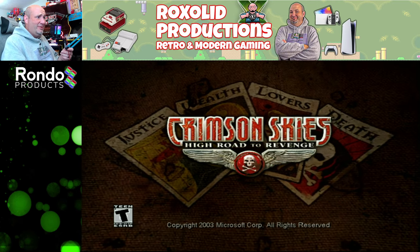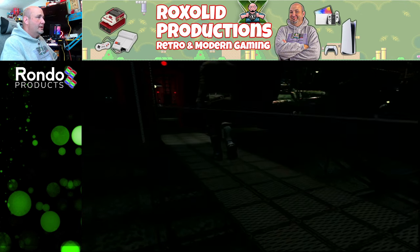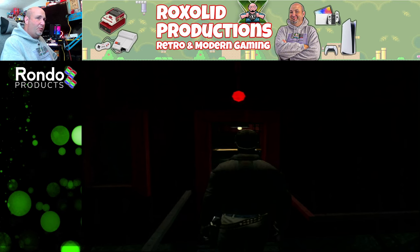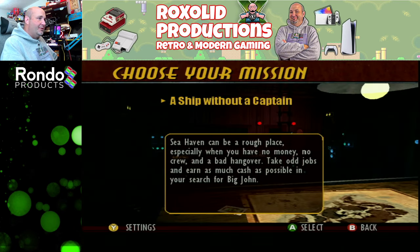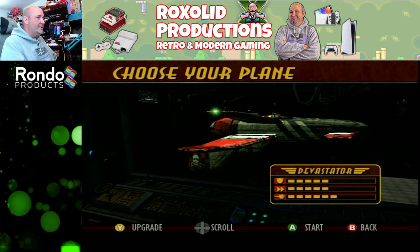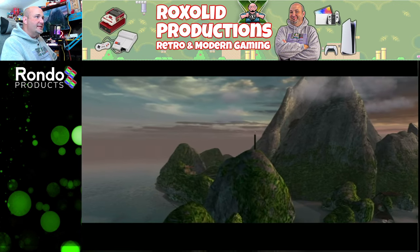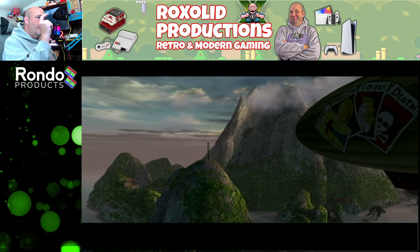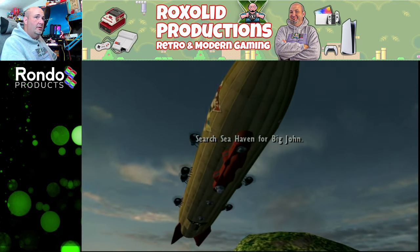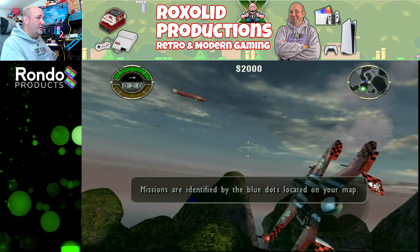Honestly, this screen looks cleaner than the other two. This looks the brightest out of all three, at least coming through here. Kind of comparing again my monitor versus what's being recorded. Let's take a look how the mountains and everything look here in just a sec. This looks very similar, from what I'm seeing here, to what's being recorded. I would say this is the brightest yet, so that's good to know.